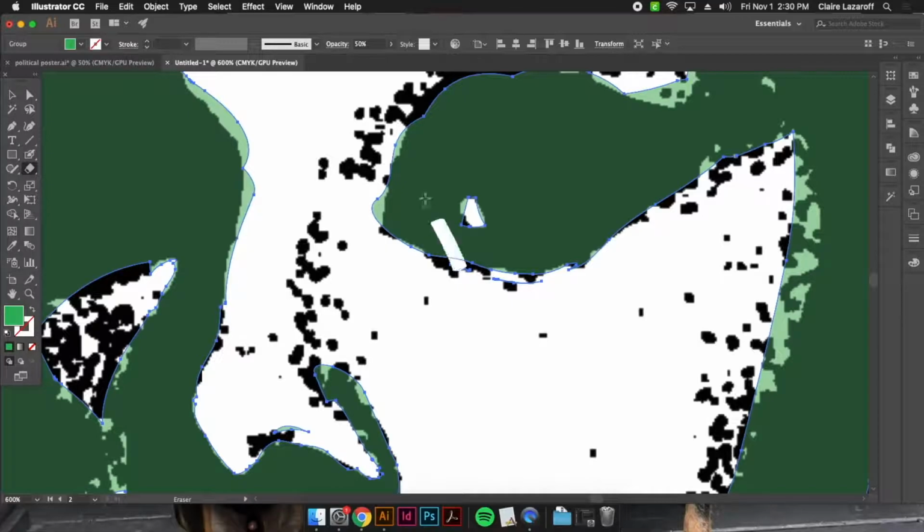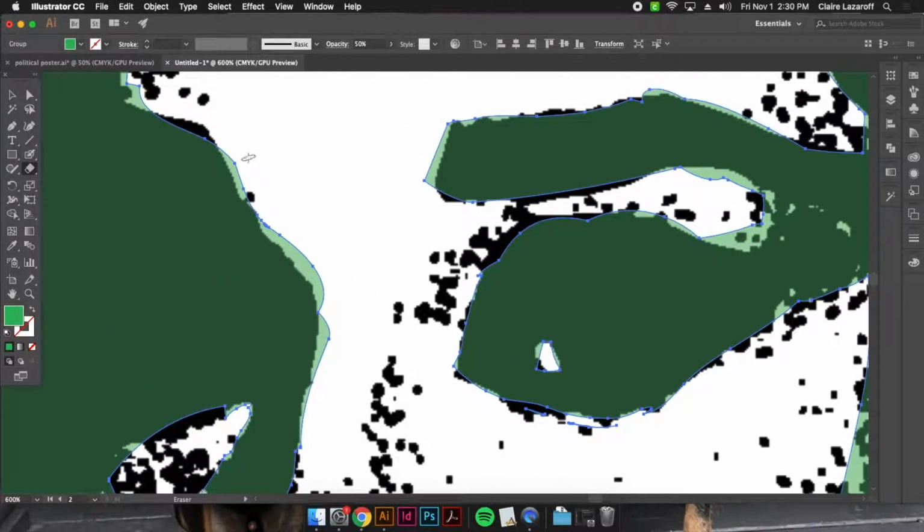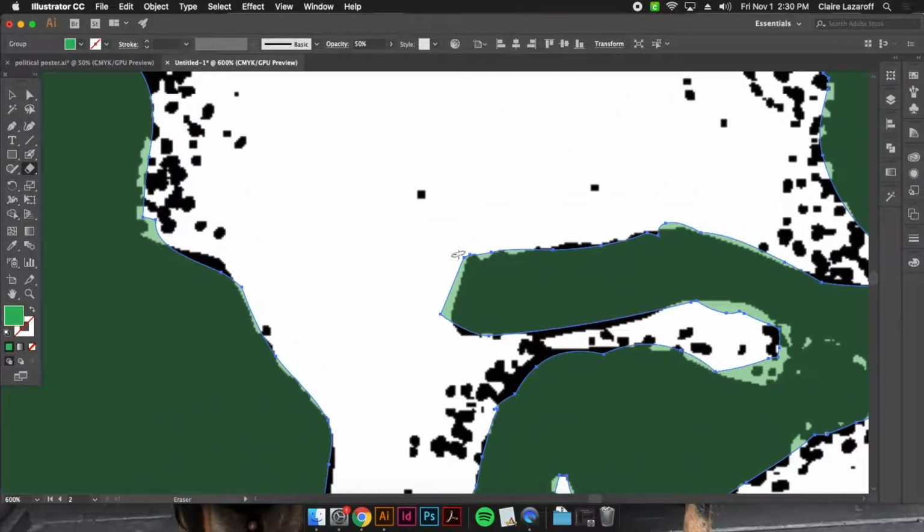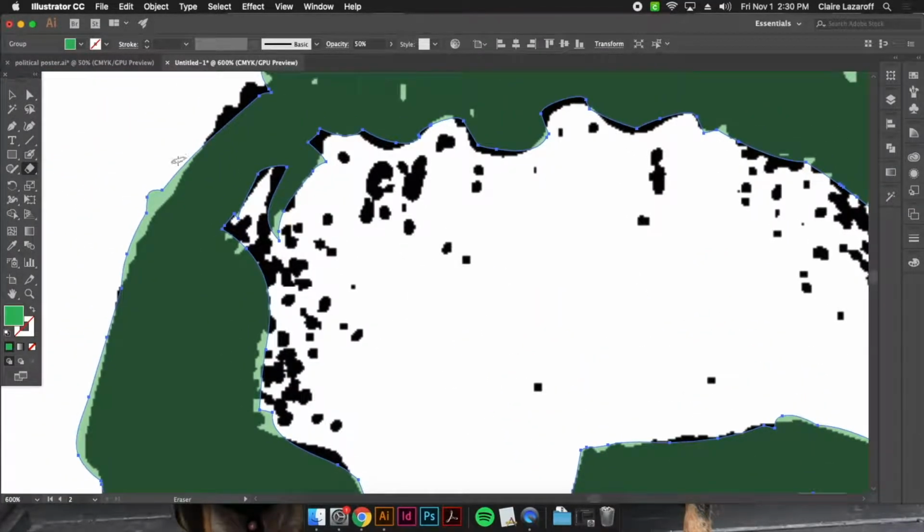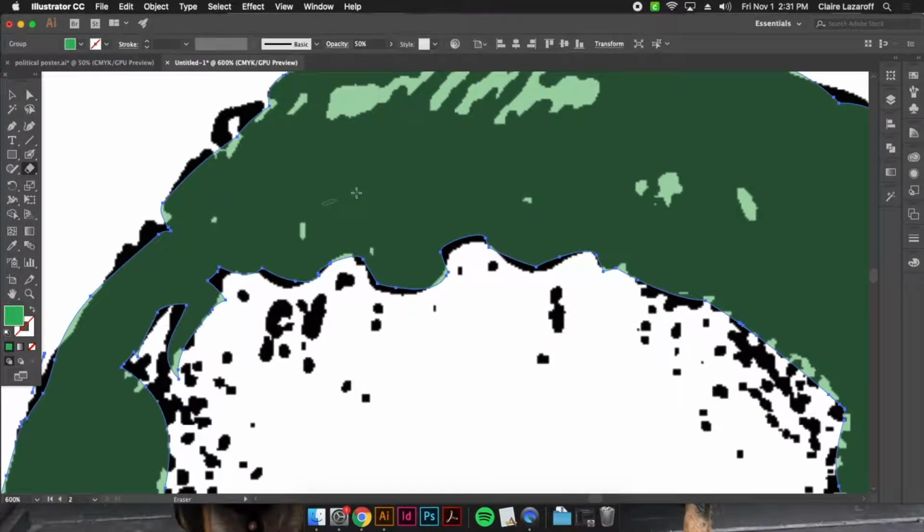And if you erase too far, so like, oops, I erased into it, Command Z, just like always, to undo it. And you just want to move yourself around. You don't need to zoom in super specifically. If you zoom in too far, you'll notice that it has all of these rigid edges, like in here where it gets super boxy. You don't need to be super specific with that. I don't need to zoom in and get every little ridge, but what I want to make sure I'm getting is the general outline of stuff, right? So you want to make sure that color is in the general space.